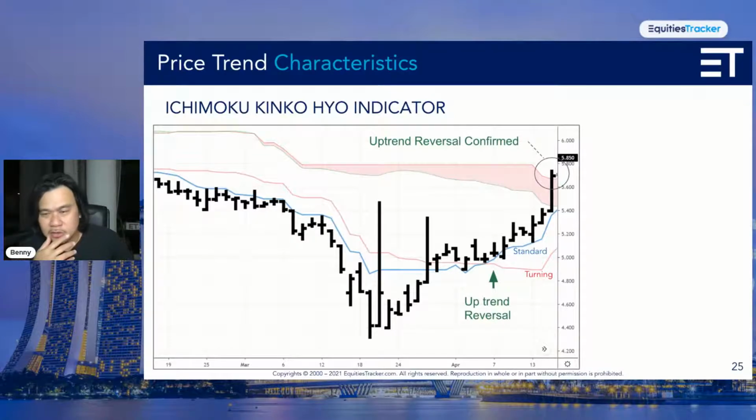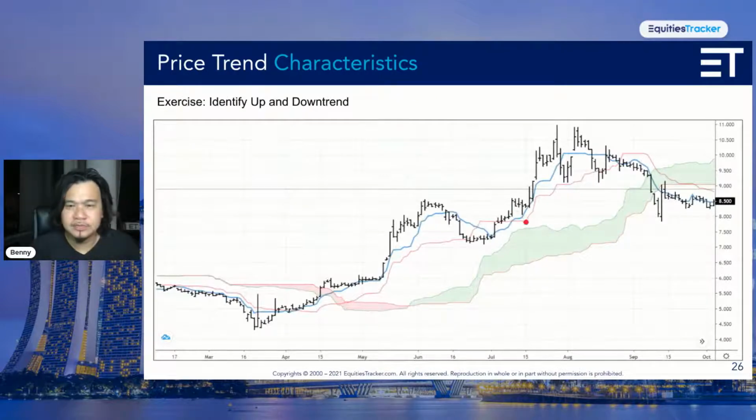So in order for us to go through that whipsaw, we give it a little bit more time for the whipsaw to be over, and therefore it's getting more delayed, a little bit more lagging. And for the Ichimoku cloud, the moment the price goes above the cloud, it simply means that the storm is over, and we're going to expect the price to turn bullish. So this is a very simple indicator right now.